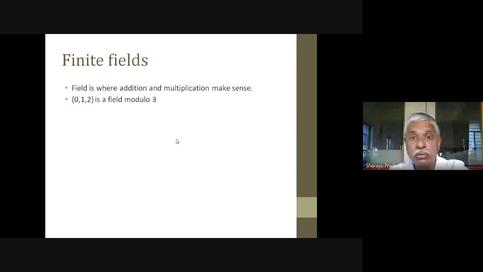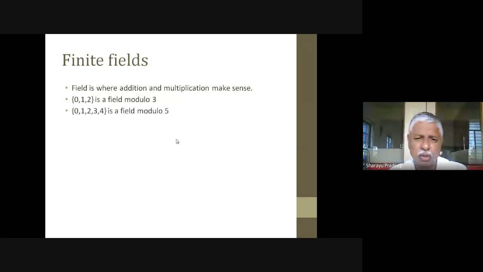2 plus 2 is 4. When you divide by 3, the remainder is 1. So 2 plus 2, I'll call it 1. So you must have done this kind of computation. You can also multiply. 2 into 2 is 4. Divide by 3, remainder is 1. So 2 into 2 is also 1. So I can do both addition and multiplication modulo 3. The answer will always be between 0, 1, 2. And they satisfy all those 5 laws which I told you for both addition and multiplication. So there is a standard definition of what a field is, and I'm not going to bother about it.